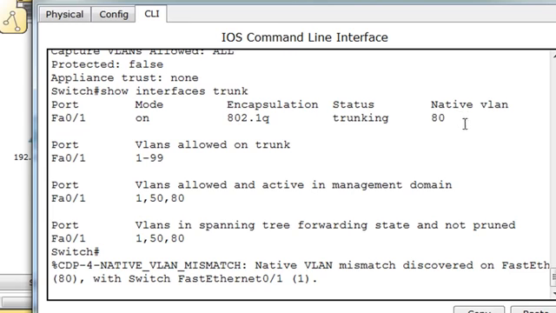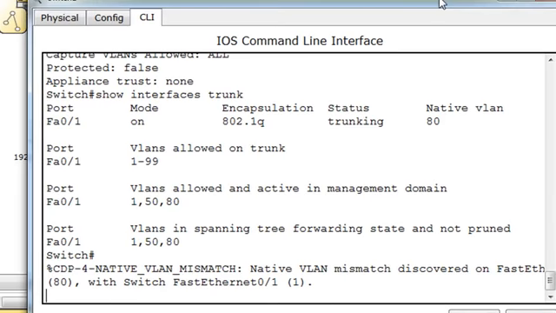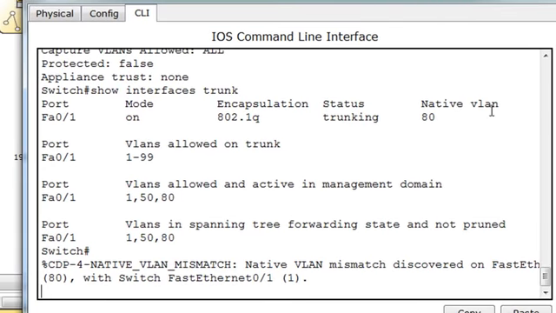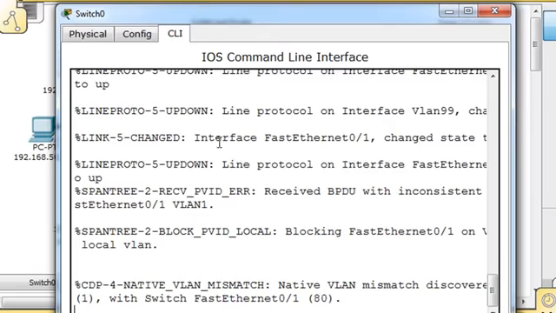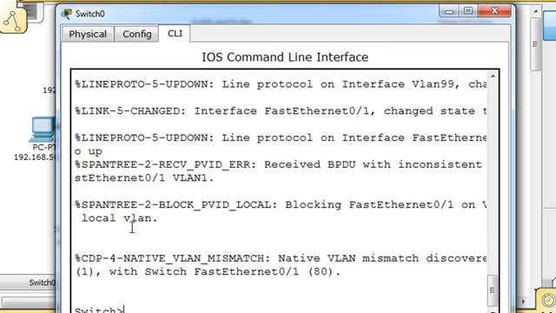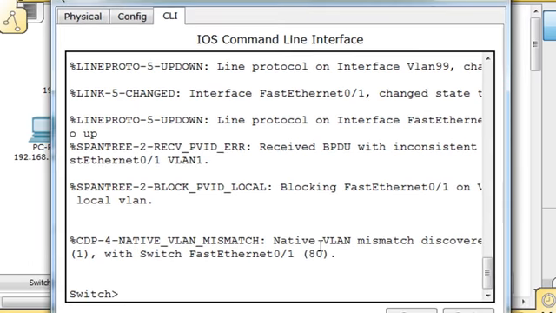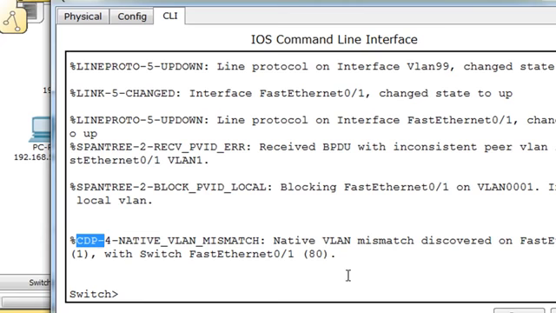So this native VLAN is for backwards compatibility, or compatibility with devices that do not support 802.1q VLAN tagging, right? Now to finish this off, what we'd need to do is go into the other switch and also set this up. Notice the other switch sees right away a native VLAN mismatch discovered with the other switch. CDP, Cisco Discovery Protocol, native VLAN mismatch, it's happening at layer 2 automatically, right? Spanning tree protocol has actually discovered that already, so that's pretty cool.